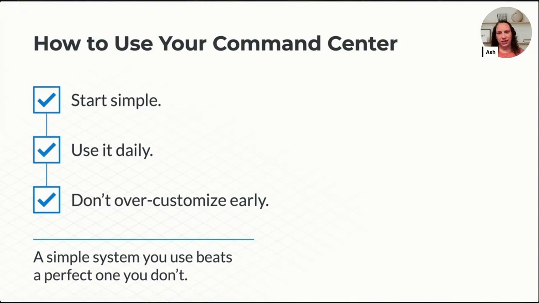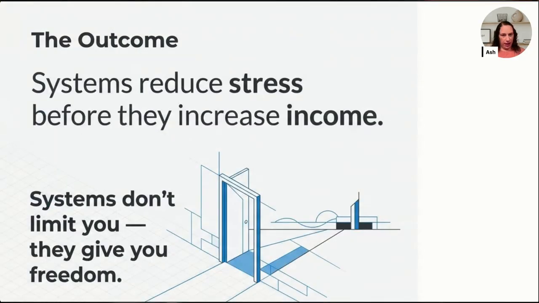How many of us have CRM systems that we bought or invested in and we're just like, oh, this is great, and then we never use it? It's too complicated. That's why. So make it as simple as possible, bland as possible, so that you can go in there and just use this specific system, all right? Now, the outcome of that, of course, is that systems reduce stress before they increase the income. When you have less stress, you have more freedom to do things that you want to do, which is going to increase your income, okay?